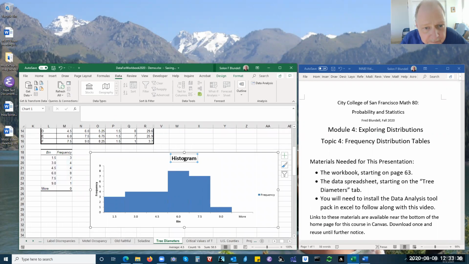And then histogram is not a suitable title. We want something like making a picture of the distribution of diameters of oak trees. Okay.